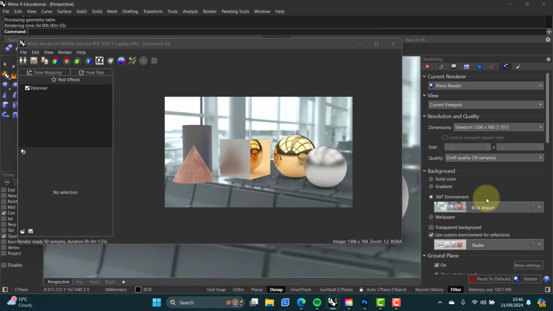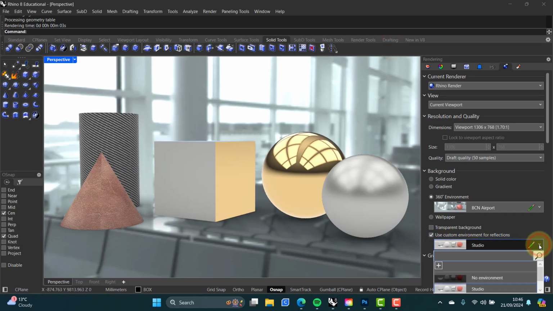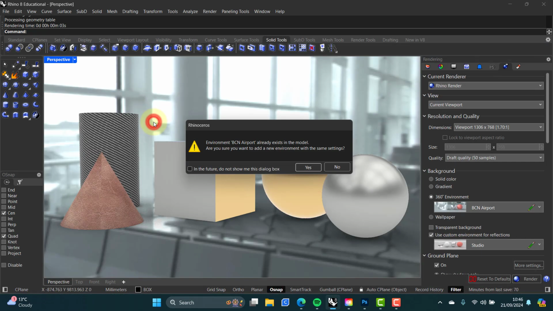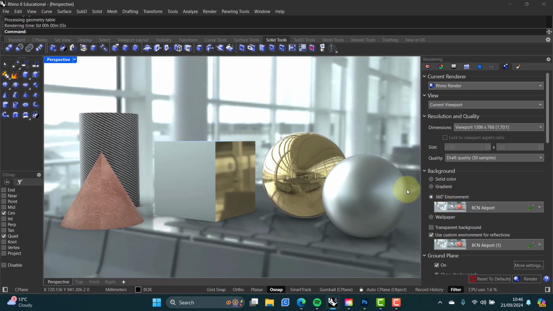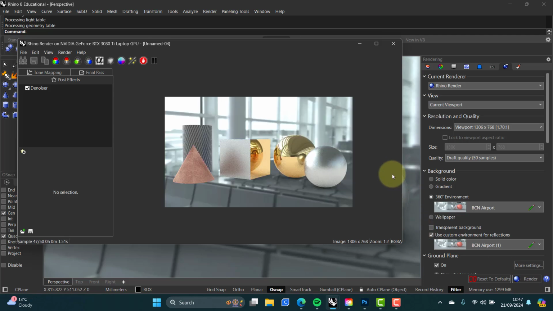oh, sorry, it hadn't automatically swapped that. I thought it usually just jumped to it. So we've got to put that in again, using the same picture. Okay, being a bit pedantic there. So you can see here now that the reflections are picking up on the picture that's wrapping around the scene. So if we render that, okay.